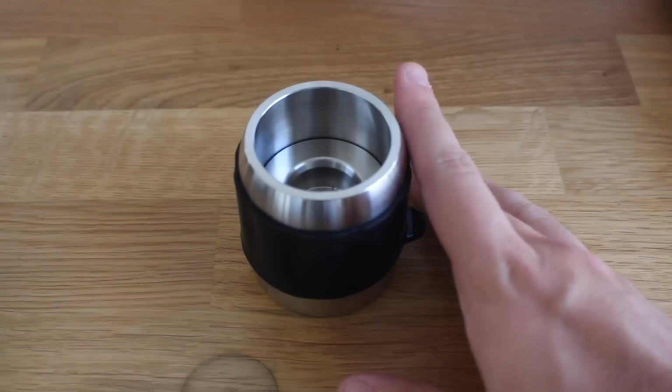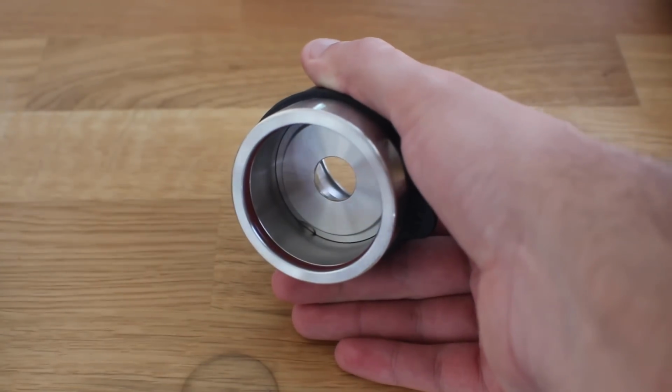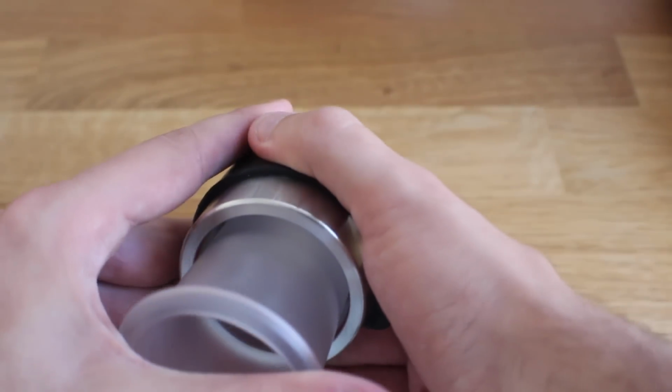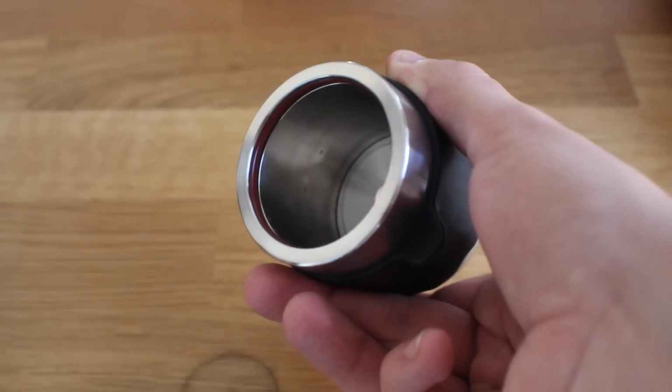So first things first, let's talk about preparation and grind, and why these things are so important. So let's take a look at our brew chamber. This is where the water that we're going to use to brew our espresso is going to be. As you can see, it's a pretty thick piston. It's all stainless steel. We've got an O-ring there. And what we're going to do is prep the piston by pushing it back with the dosing chamber. And we've got it ready to go, ready to be pressed.